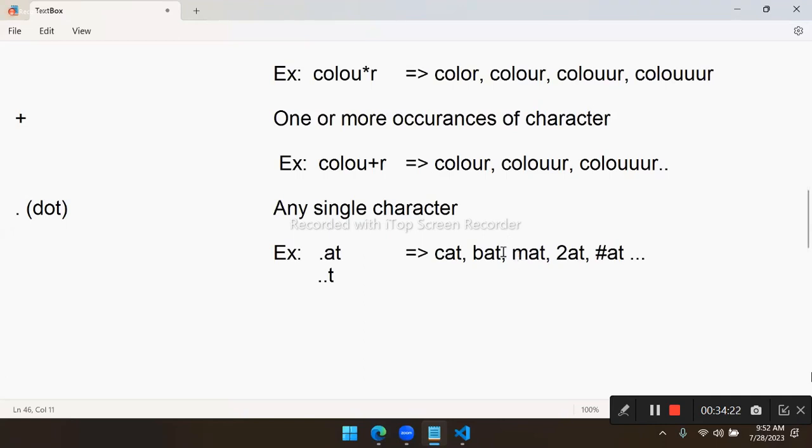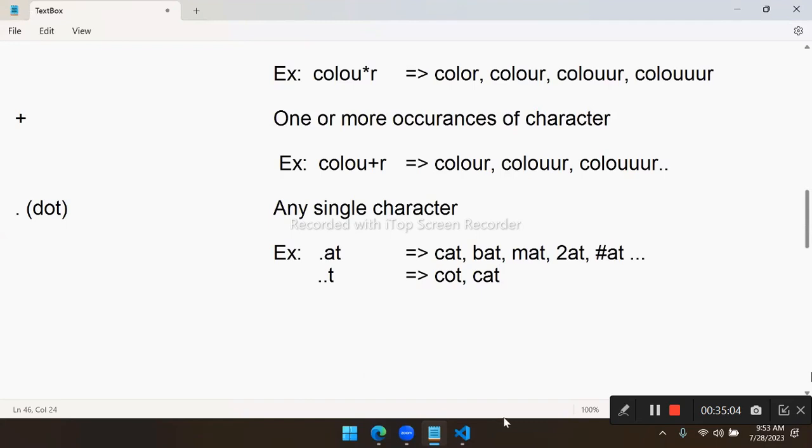That means all these will be valid. Right? But not only all these. Suppose you say cot. That is also valid now. Why? Because the last must be T. It will allow this cot. It will allow cat, like this. Anything can be there before T, but only 2 characters, because every dot represents a single character. That is what dot actually is. I hope you are clear.